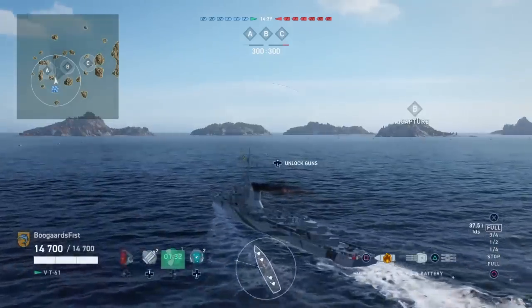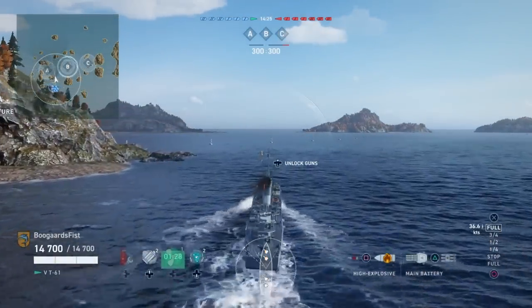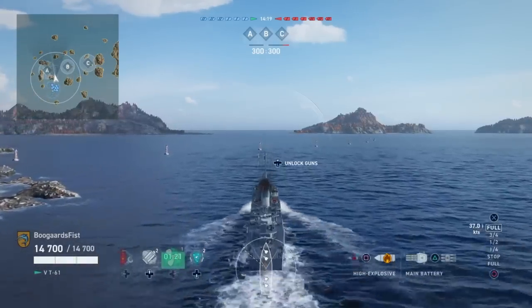So here on Fault Line, doesn't matter if you spawn A or C. Destroyer, I run over here to the flank, capture that, then we get it over to B and contest that one. So that's been working out pretty well for me.